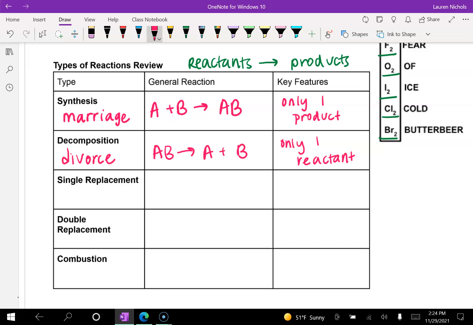When we look at our single replacement reactions, single replacement, this was the home wrecker. Because remember, you have this compound, A and B, and it's doing just fine until C comes around. And C is a lot more reactive. And so it's able to kick out B and now it's with A and B is all by itself. Now, a key feature of a single replacement reaction is that there is a single element on both sides. There's single element on both sides, both the reactants and the products.